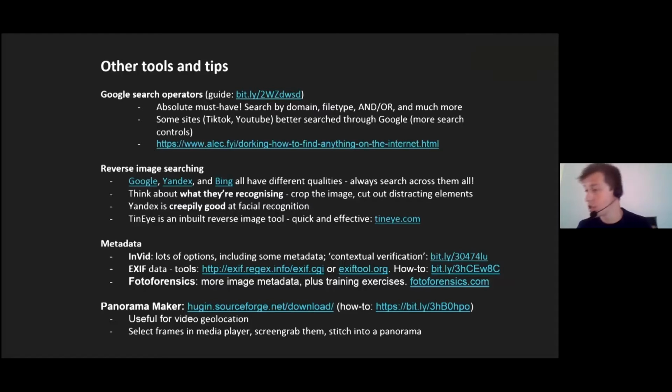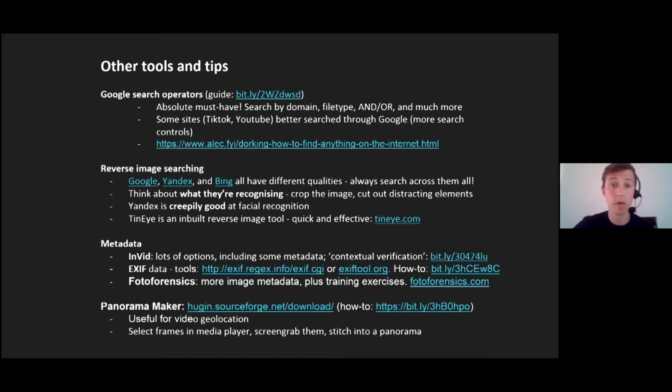Okay, reverse image searching is something that people are probably quite familiar with. All I would say is that we should use multiple image search engines to explore the same image. Every time you receive an image in the course of an investigation or some research, reverse image search it. Make sure that you know its provenance, where it's come from and where it's been used on the internet first, if at all. If you feel like people might be trying to hide information from you, try flipping the image, try inverting the colors, try modifying it in certain ways that these different search engines will pick up.